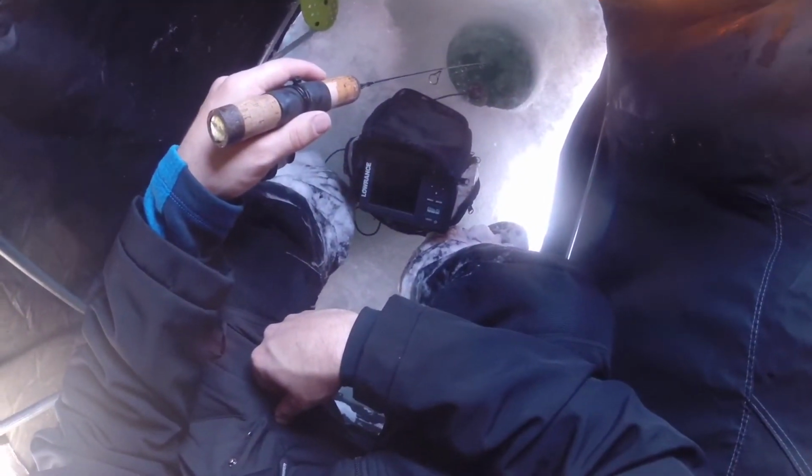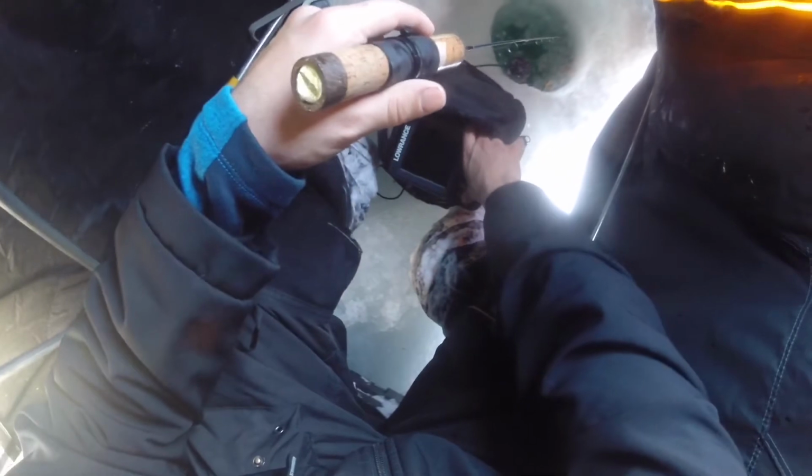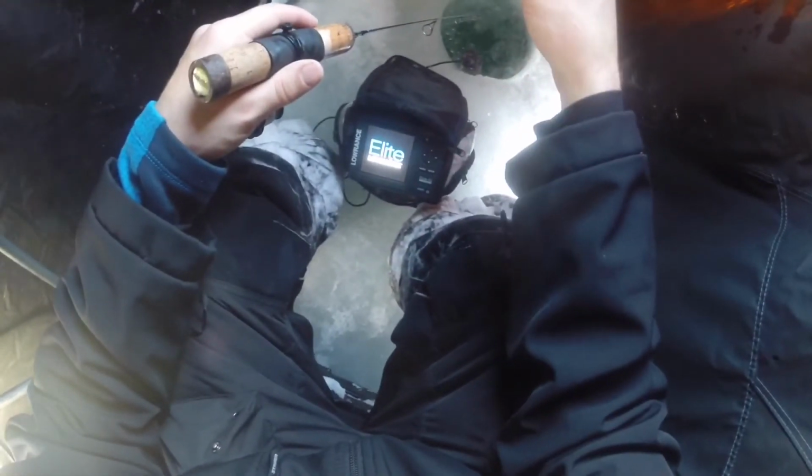Fish finder just died. Had a full charge. It's either the cold that's getting to her or a faulty battery. I don't know. See if she'll turn back on. It'd be hard to find the fish that we haven't caught yet without electronics.